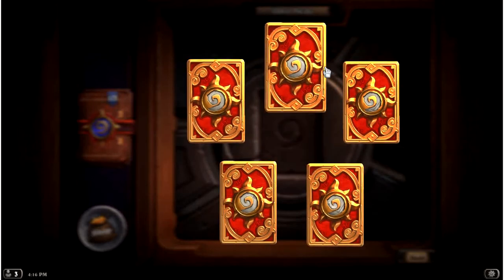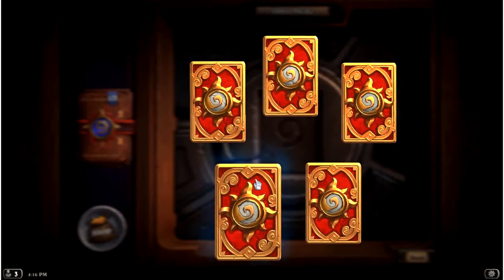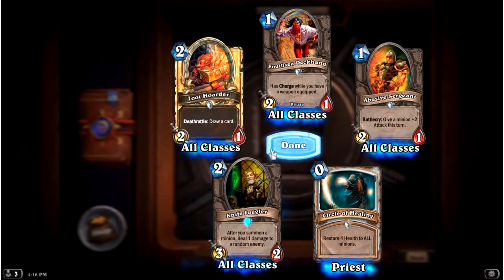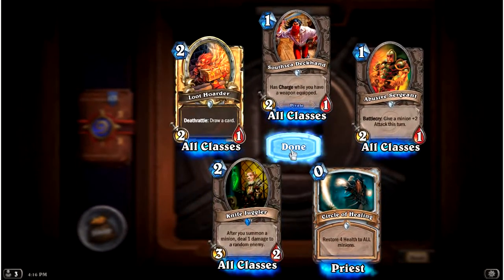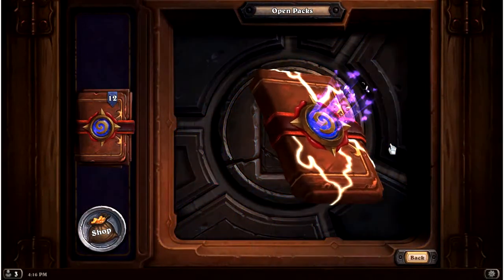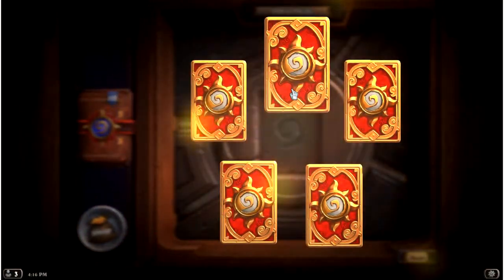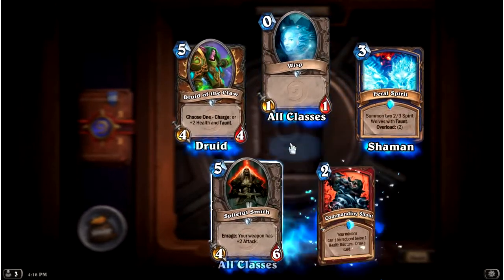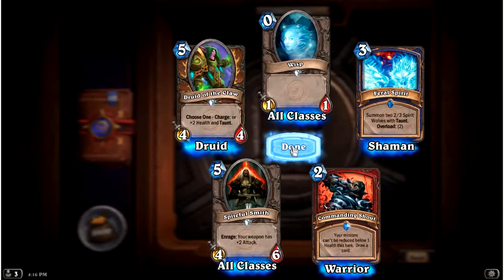I think I actually only had 1 Earth Elemental to begin with, so that was an improvement for me. Okay, we have a lot of early game cards again. Golden Loot Hoarder, that's cool. I don't have any of those. Okay, so 2 rares here. Interesting.